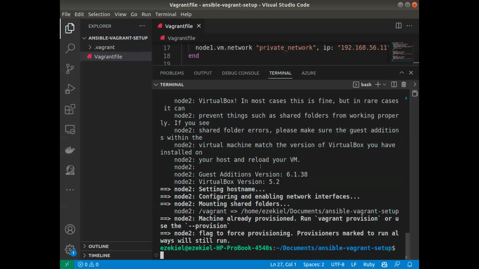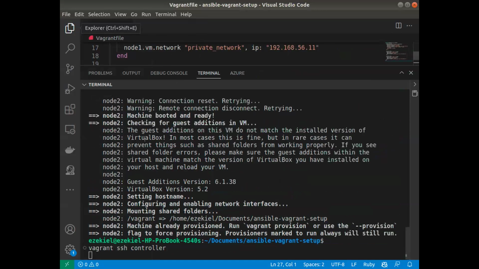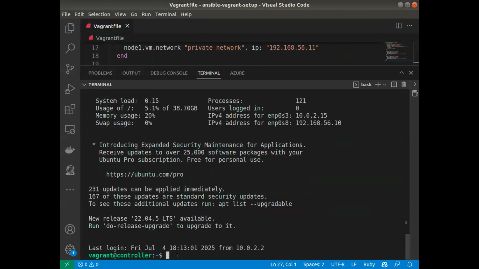Because I set everything up in the beginning. Okay, now it's done. So let's enter into the controller server. Now on the controller server.